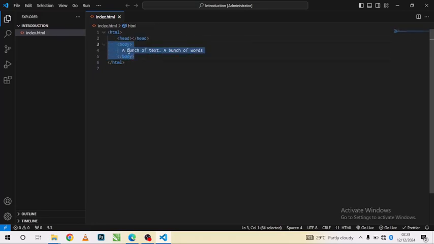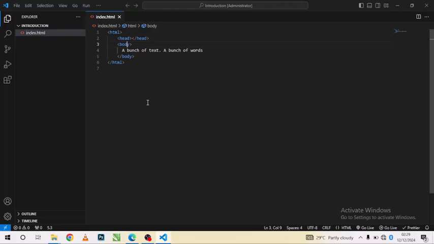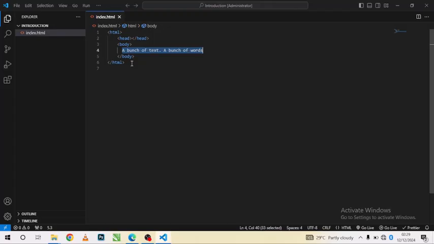And you should know that whatever you find inside the body element will always be rendered by the web browser. So whatever changes you make inside here, if you save it, it's going to be displayed in the web browser. That's all I need to tell you about the basic structure of a web page for now.